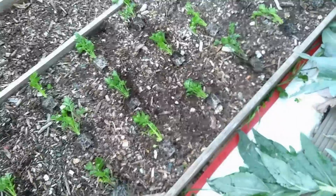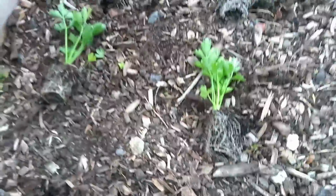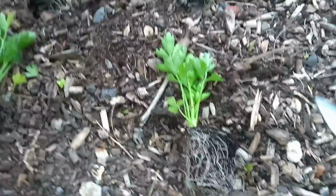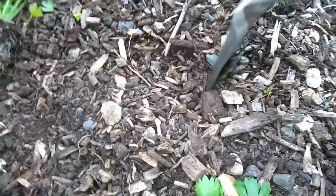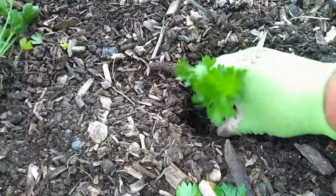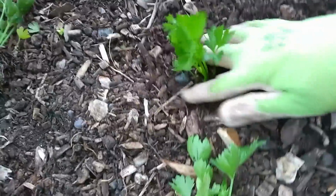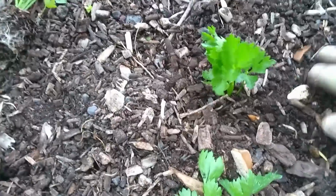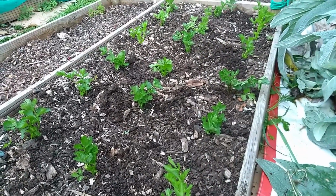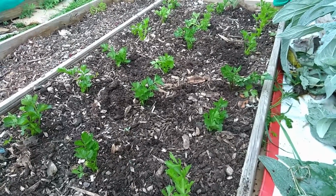I've spaced these all out about 10 inches apart, and all I'm going to do, if I can grab my trowel, is dig a hole just big enough, pop those in, cover it around, firm it in. That's them all in. I'm really pleased about it. It's starting to rain now. However, I'm still going to give them a really good water.